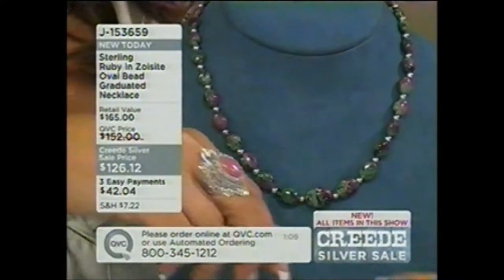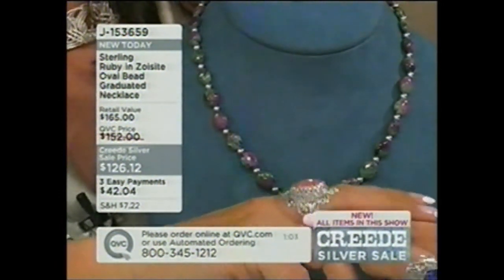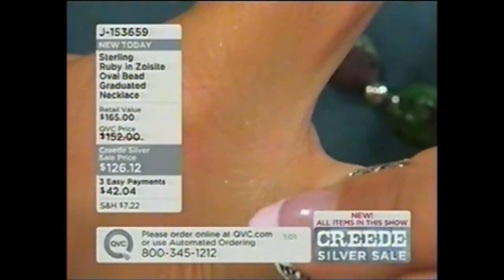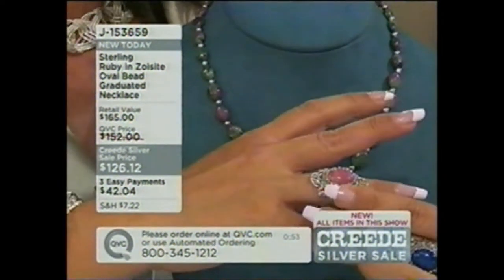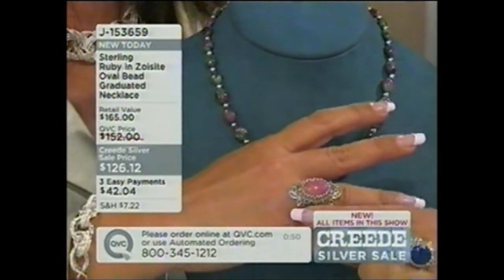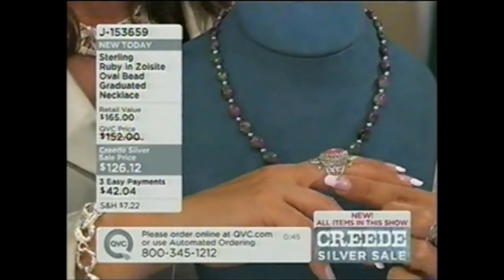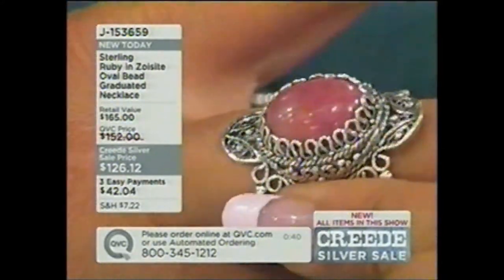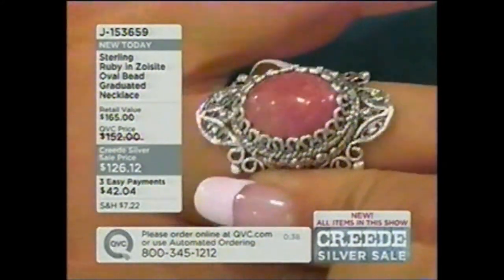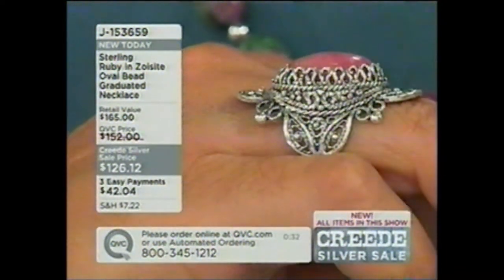Okay, Elizabeth, I'm going to tell you on the ring, size up, because it is wider, it is bigger. I usually wear a size 8, and you see how I'm kind of struggling to get that off. I don't know if I'm a little swelled up today. I do that, but it's a size 8, and this ring is usually a 7. This one's an 8. You see how I'm a little snug. So I would size up on it, Elizabeth. Okay, that's what I did. I told her a 9. And I figured this way I could wear it on either finger. But strange, because usually an 8 fits this finger really well.